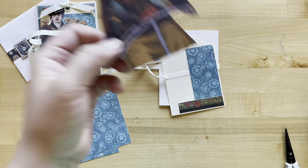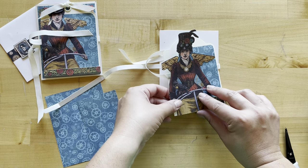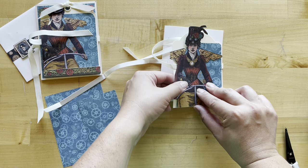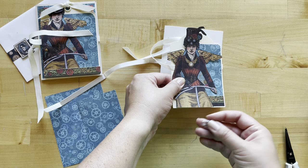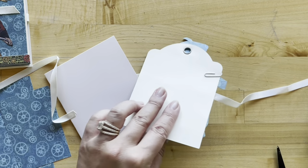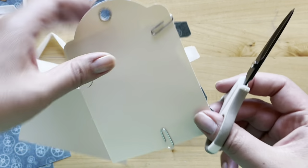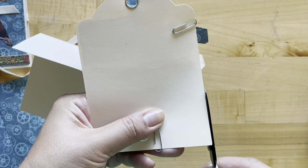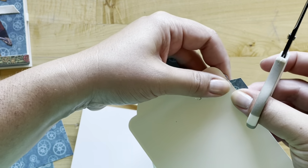Now that we've got our border down, we're gonna take our fussy cut star of the show and place this where we want her to go. And I'm going to trim off any excess so she's not going off my tag. And once I like my placement with her, I'm going to paper clip. Once I have it paper clipped, I'm just going to take my fine tip scissors and trim off, looking at the backside, any excess.